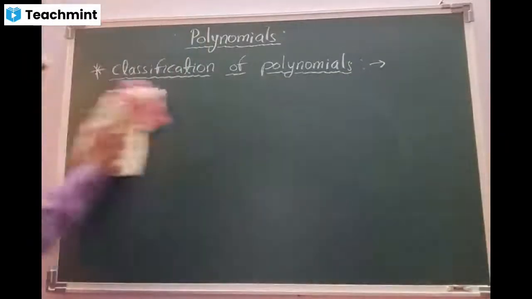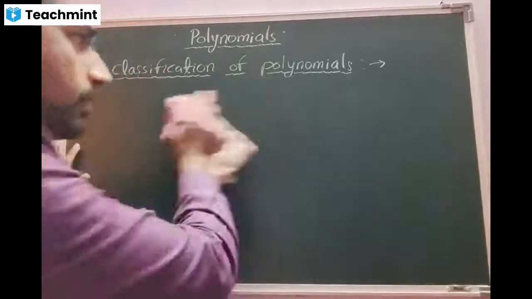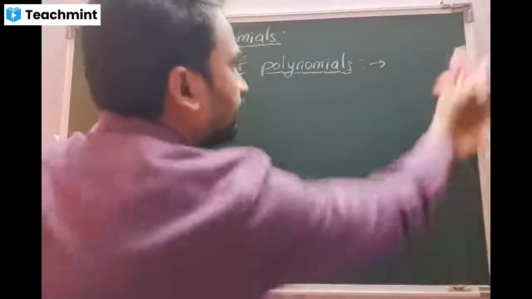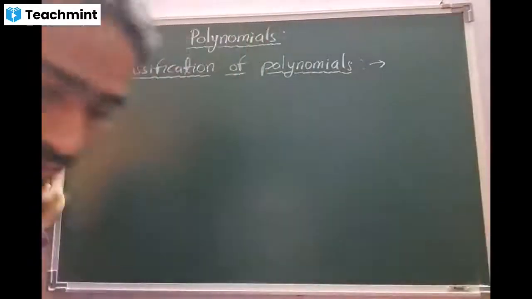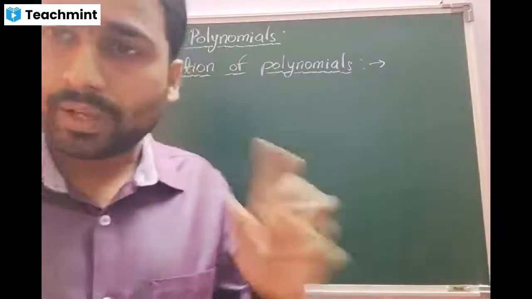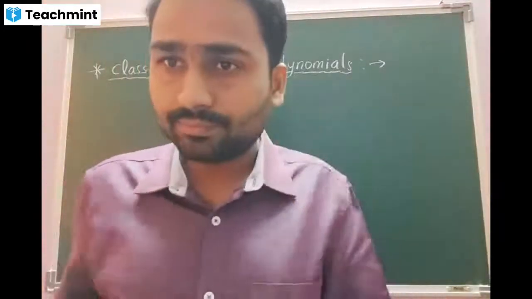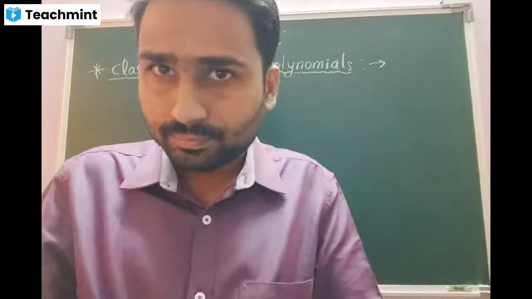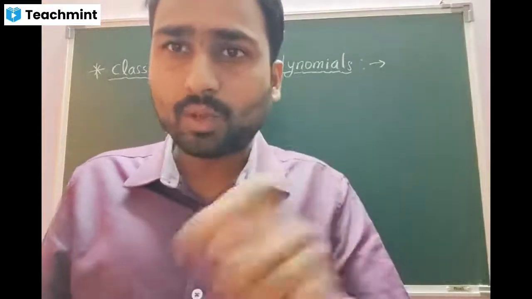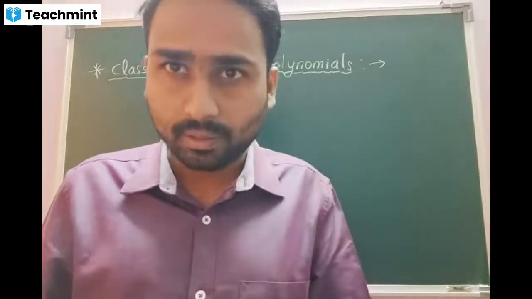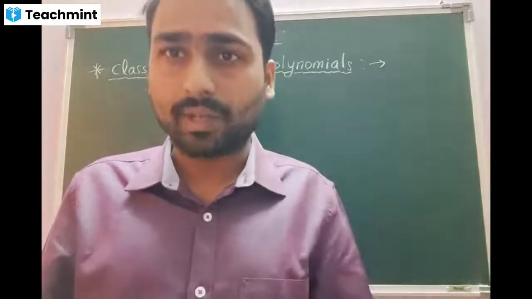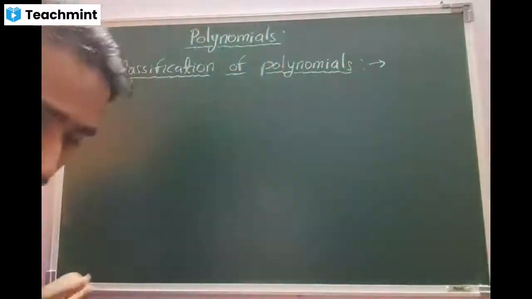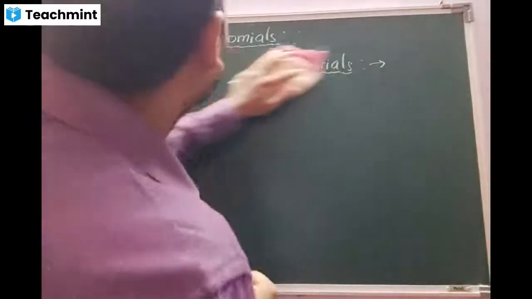Beta, under the classification, if you see the syllabus, what is the next concept? Look at that. Sir, our exercise 2.1. Yeah, beta. After this, we are going to deal with exercise 2.1. Correct, beta? But before that, there is one more concept to be addressed to you people. That is constant polynomials and zero polynomials.